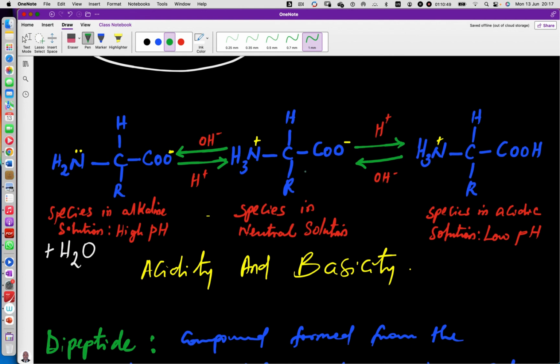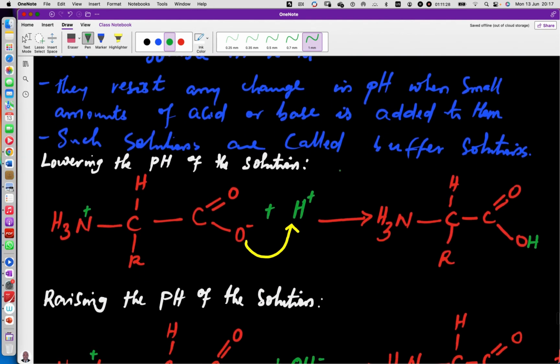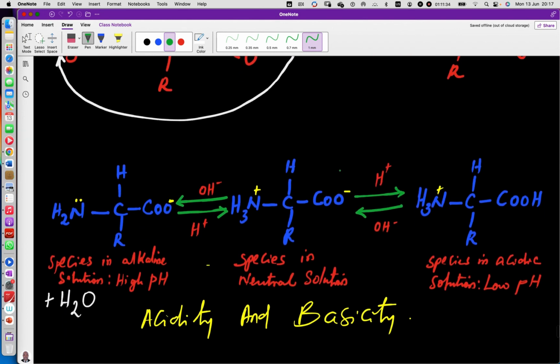For instance, I told you about when the pH is raised by adding a base. You will see the reaction that will form, reforming these, thereby adjusting the pH. When a small amount of acid is added, what happens? You will see how it will remove the acid from the solution by reforming the carboxylic acid group, and doing what? Readjusting the pH. So you see how this zwitterion in solution is acting as a buffer solution. And I went further again to show you by lowering the pH, you saw what happened, and by raising the pH, you saw what happened. And I summarized it in this structure here.